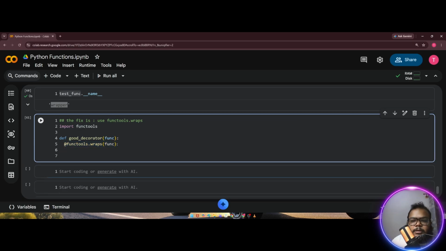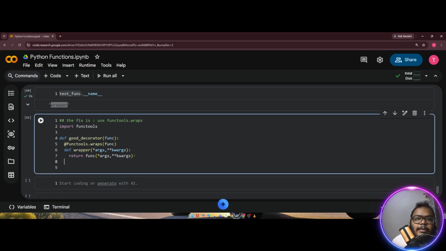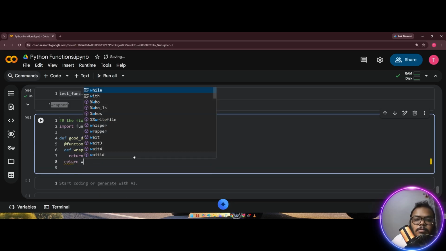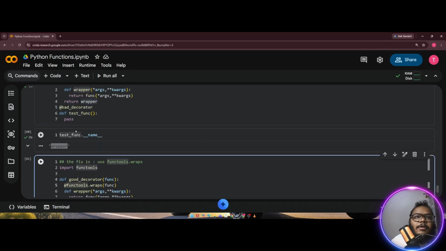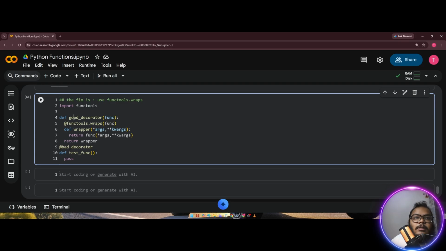Now if I define the wrapper, it takes star args and star kwargs. I simply return the function func, passing these values that I just showed you, and I return the wrapper. Now I call this same function here, copy and paste it, and pass the good decorator.